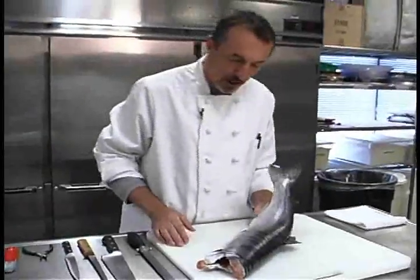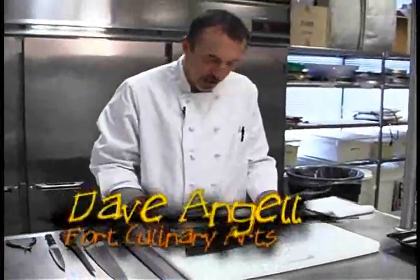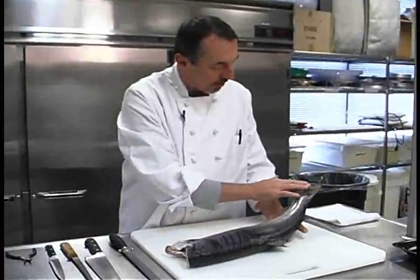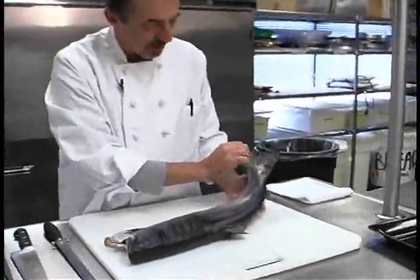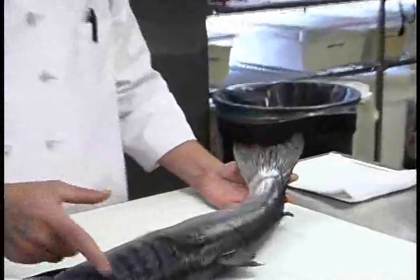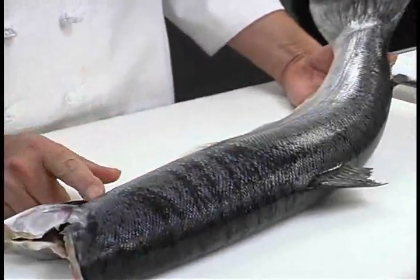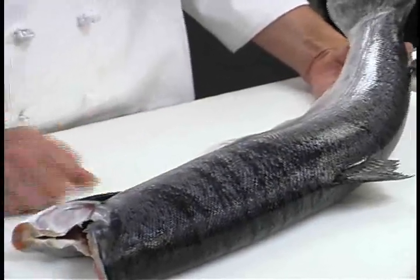I'd like to first talk a little bit about the fish and how to tell how fresh a fish is or not. This one here is starting to dry a little bit on the tail, so it's starting to get a little bit of age to it. You can see some lines on this fish right here, and my best guess is this was caught with a net as opposed to a hook and line caught fish.